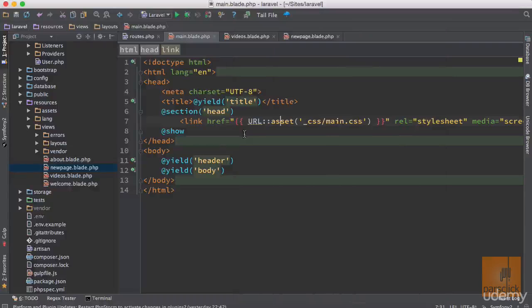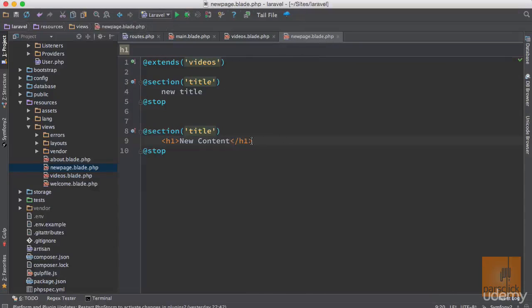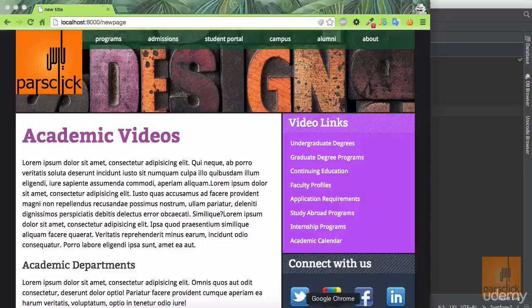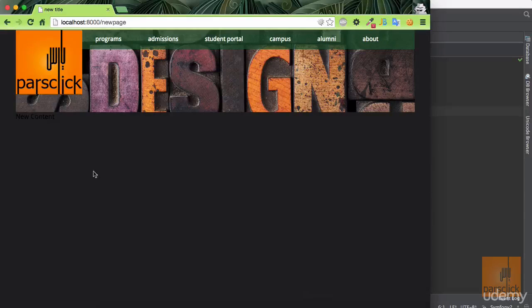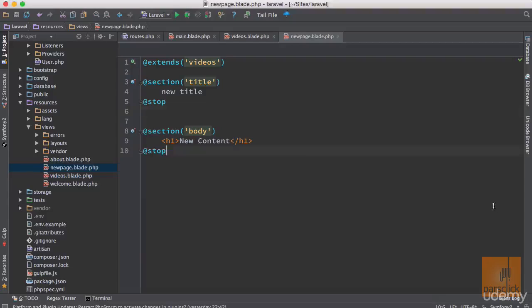Okay, we have the same page. Let's go back and see what happens. Okay, instead of title I needed to type body. Let's refresh, and you can see that we have the new content right here, and you won't be able to see it because it's a dark background, but you see that the new page now exists, and you're able to see it. So this is what I mean by a submaster page.